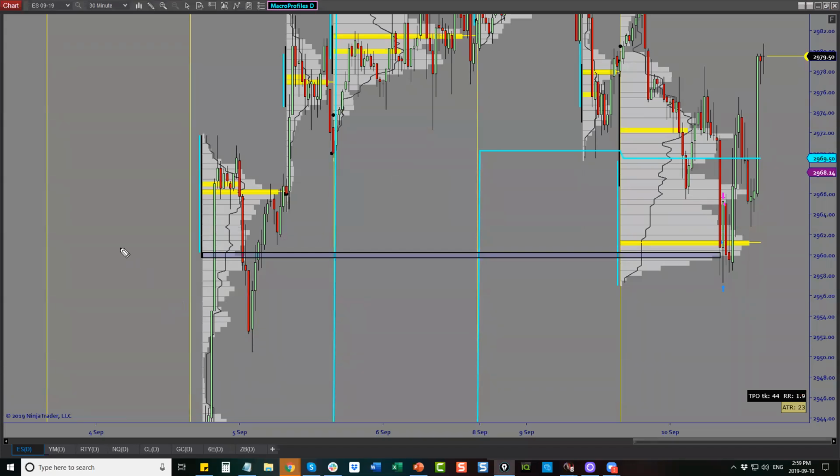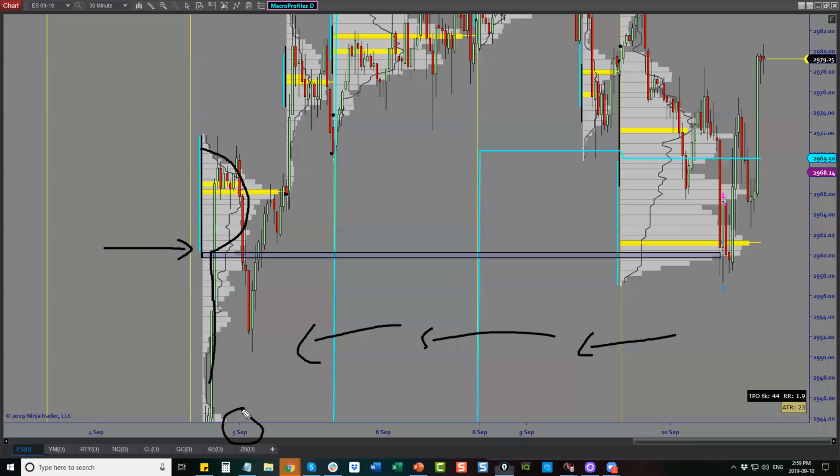This was from a prior P pattern that happened 1, 2, 3 days ago, last week on the 5th. So this level was produced on September 5th. It is now September 9th, so 4 days ago that level was produced. When we got back down there today, we had an opportunity to look inside the data and see if we wanted to participate in a trade.